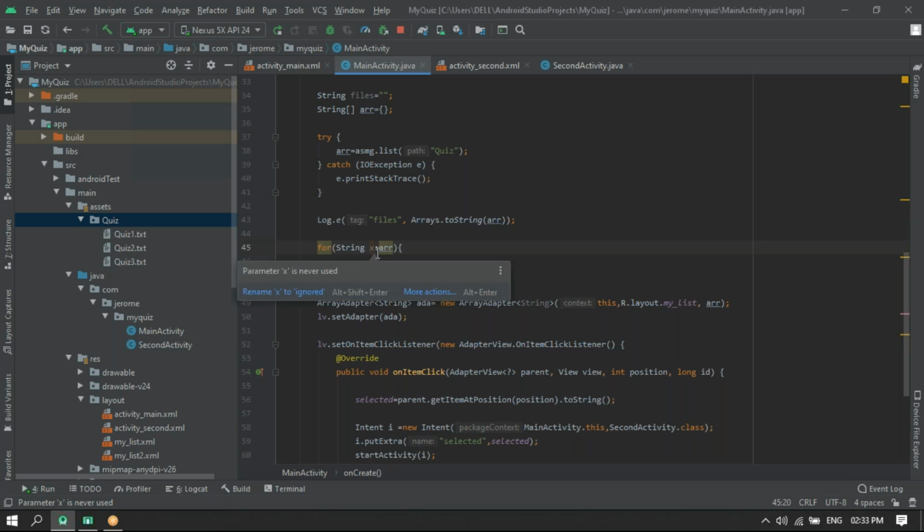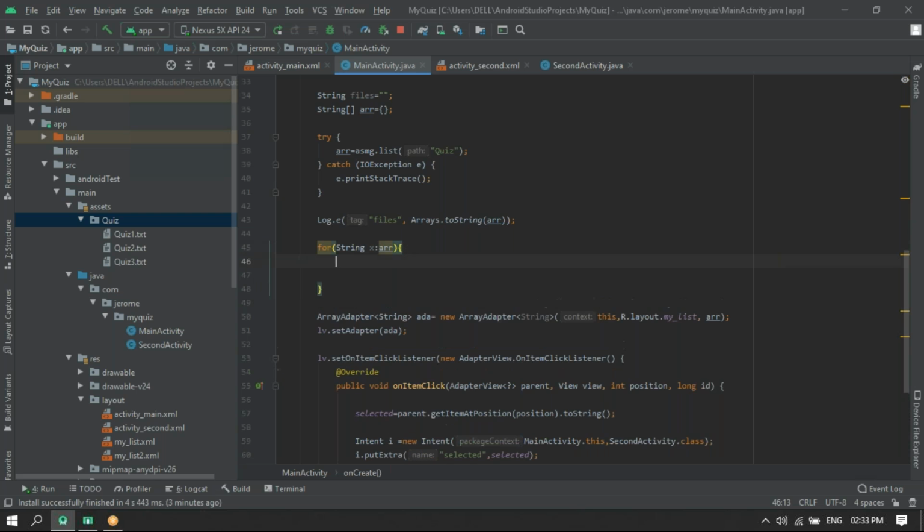So I want to consider every single element in the array as a string. So I wrote String x colon array. It returns every single element in my array. The for loop repeats three times, because three elements are there in my folder.